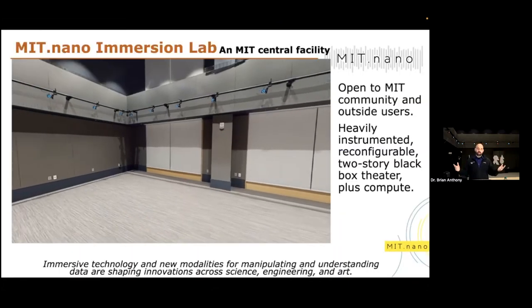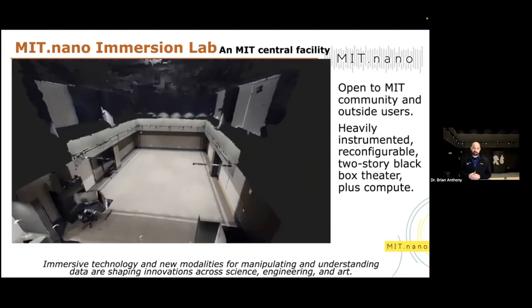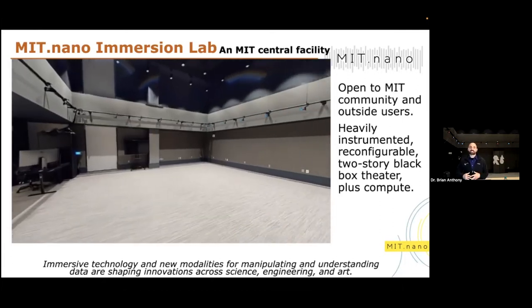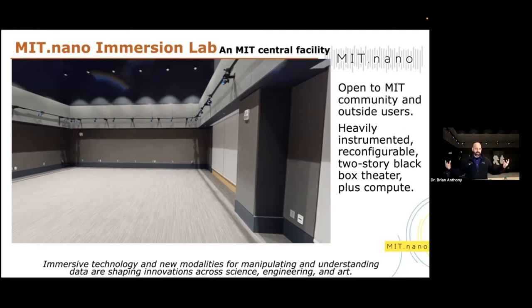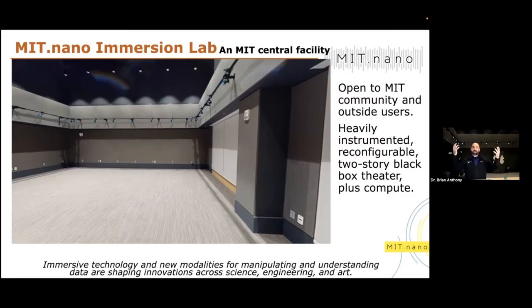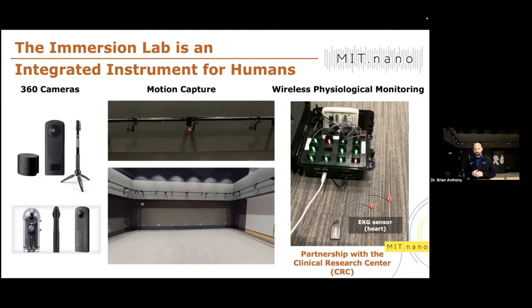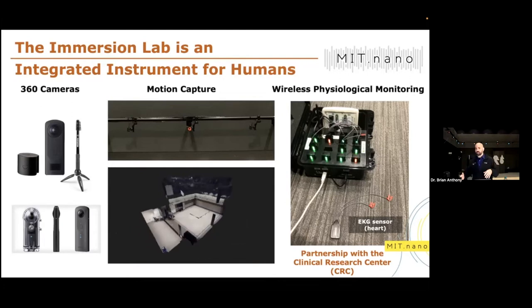Okay, so all of these experiments or sort of test questions for you were done inside of the place that I'm broadcasting from now, the MIT Nano Immersion Lab. The Immersion Lab is a central facility here at MIT dedicated to exposing to the community, on-campus and off-campus, immersive technologies. That includes AR and VR, that includes sensors embedded in the ambient environment, that includes how we interact with data with an augmented or virtual reality headset in more natural ways to manipulate the world. Open to the MIT community to explore the research and educational questions and to the broader community to do the same. We have an abundance of instrumentation where we make the human the specimen, the human inside the Immersion Lab.